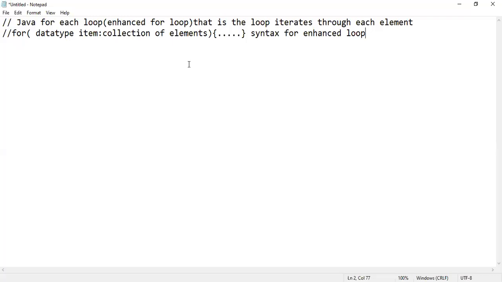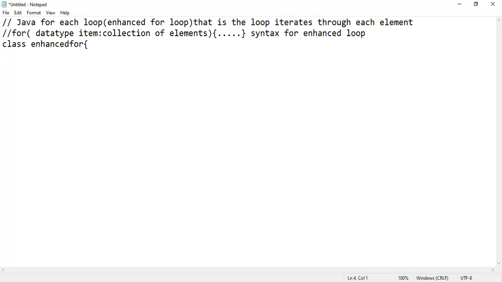So I will write one program in order to describe the concept of this enhanced for loop. Here you can see that I will be using a class, let's give it a name, EnhancedFor.